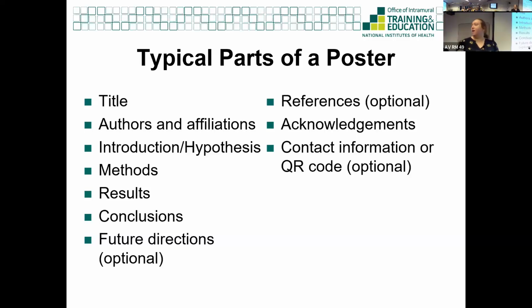Another interesting one here, contact information or QR code, optional. I've seen it done really well on a few different posters to basically put supplemental information in a QR code. You only have one poster. There's not a lot of space on there for a lot of information. So a great way to get supplemental information, or if you have videos of certain techniques, you can put a QR code in there and send poster viewers to go see that extra information there.